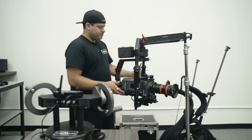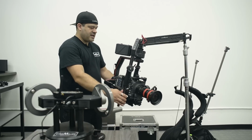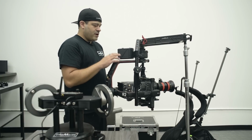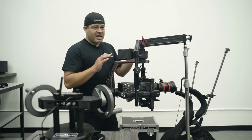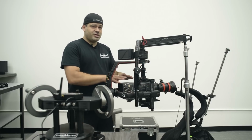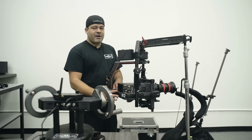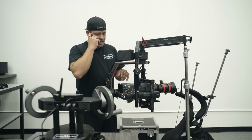Let me demonstrate. If I offset the pan axis here and I tilt up, notice it's not swinging wildly in any direction. Now it is not in perfect balance. Proper pan balance is something that is always tricky for manufacturers to achieve, because I don't think they actually envision us using such large, heavy payloads. And of course, if I actually wanted to shoot with this, I would have media, a focus motor, a transmitter, I'd probably mount the battery somewhere else, or try to power it from the Ronin itself. But it's only going to get heavier from here.